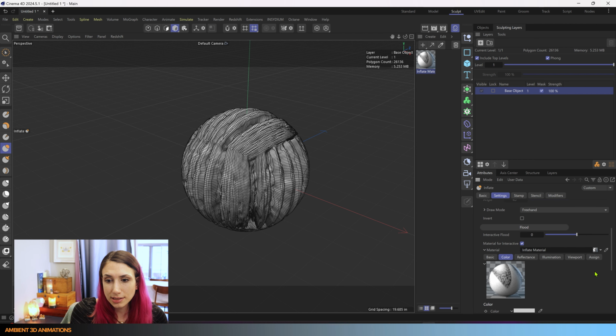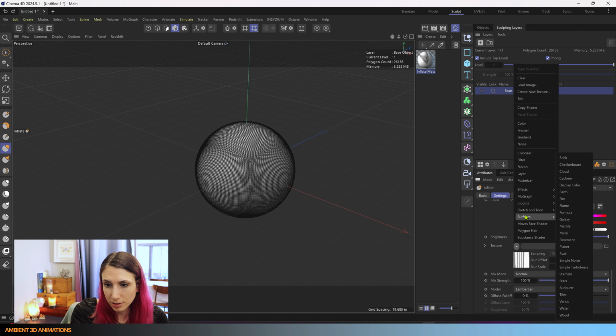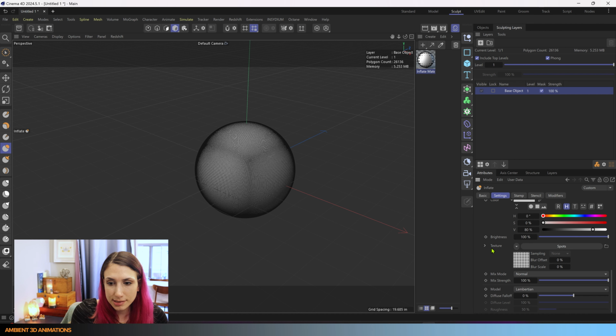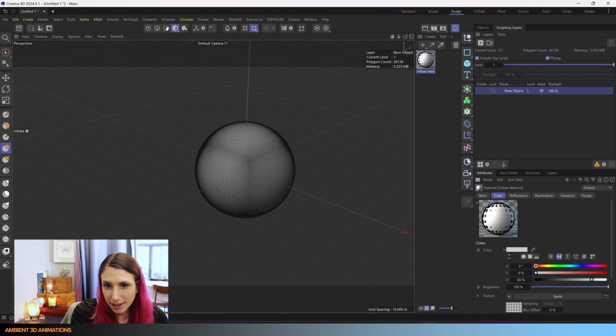But then I can interactively decide I want this to be different, and we could adjust the texture to something other than wood. We could try spots. We used that last time for the masking tool, so you could see how that turns out. It's kind of fun trying these out.